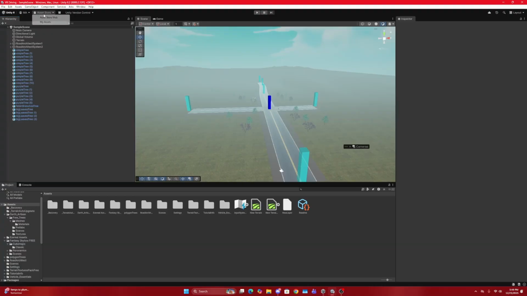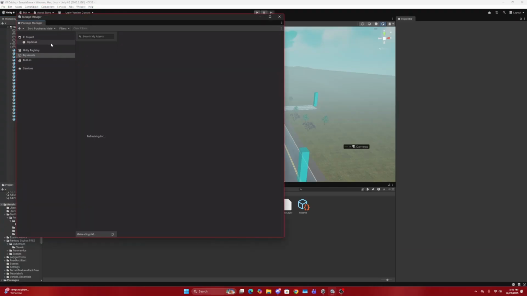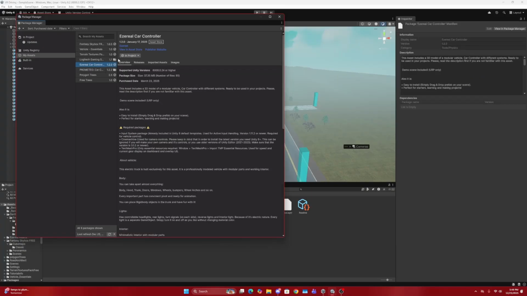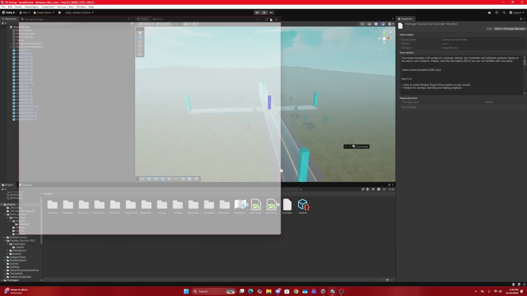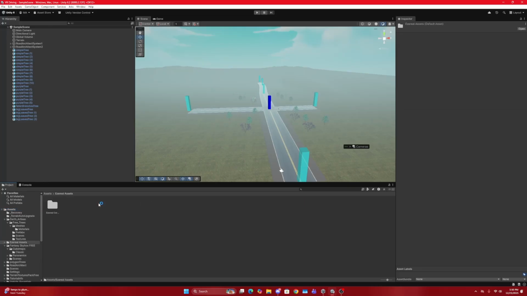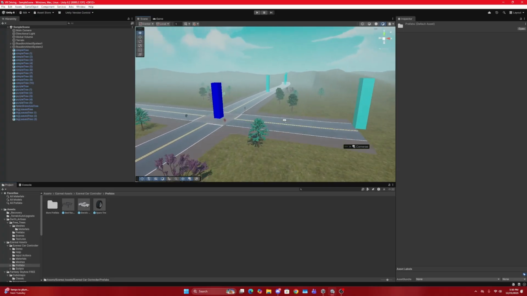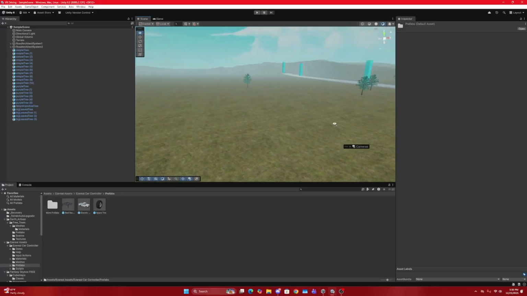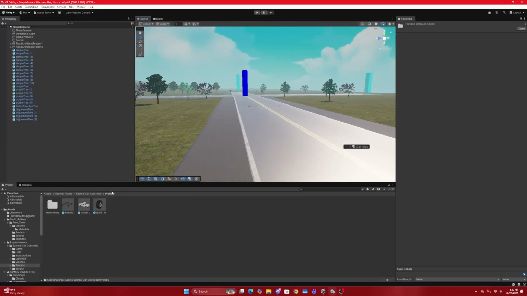Alright, so first things first, go to the asset store. Of course, when you get the Ezreal CarController asset, make sure that it's in your project. You should be able to find it in your assets. Let's see here, Ezreal CarController. Here it is. Materials, meshes, prefabs, and then there's the electric truck prefab. Let's just start from here and place the car down on the road.